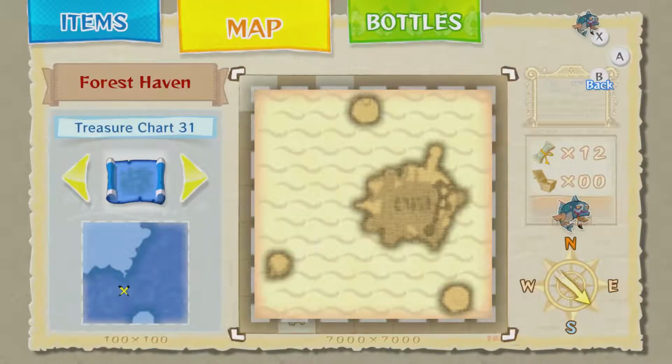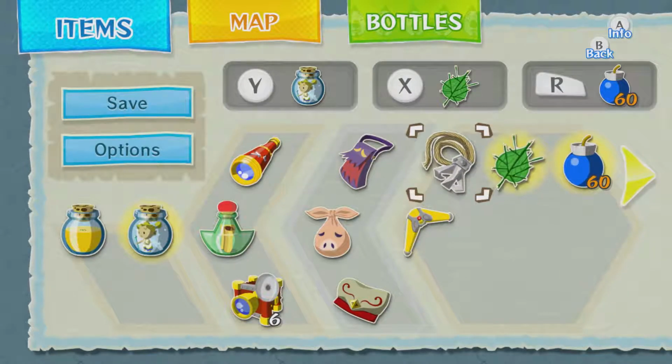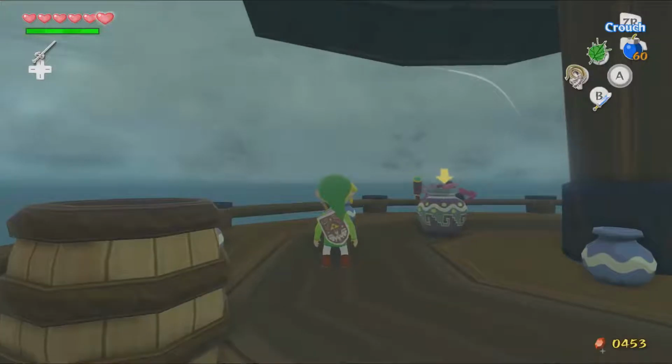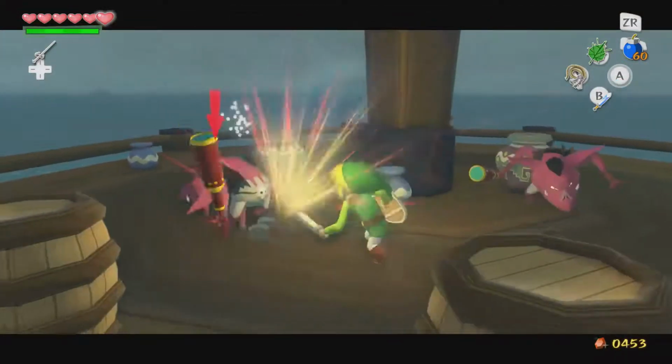I need to actually have my grappling hook out if I'm going to steal from these guys. I love the whole stealing mechanic. I wish this had made it into later games. This is so cool.